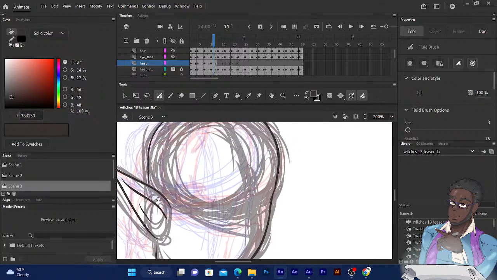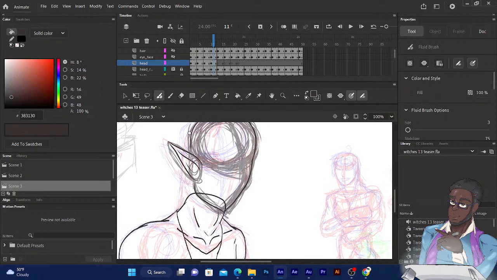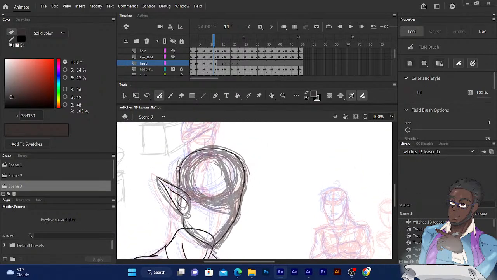Actually, okay, I think I know what the issue is with this head and why it's so weird. The top of his head is actually supposed to protrude more because it is a side view.